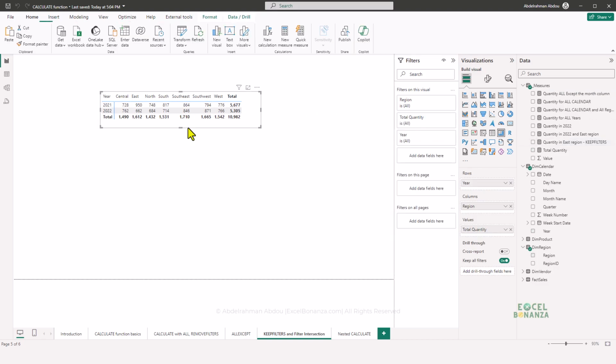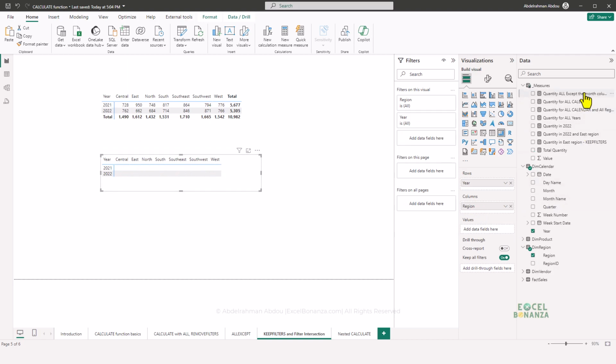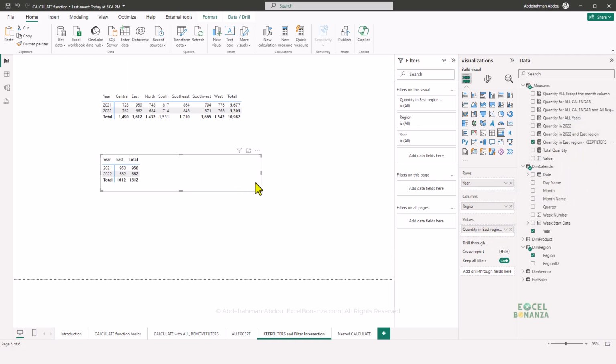And now if we copy this matrix visual here and we change the total quantity here to be the one for the KEEPFILTERS function here for the East region, you can see here that what happened is that we added a filter for the East region to the current filters applied for the different regions as well.